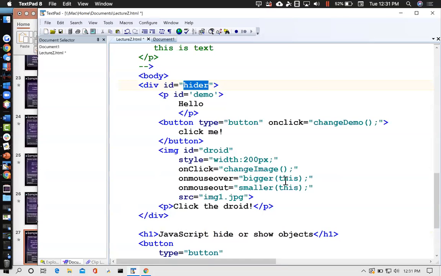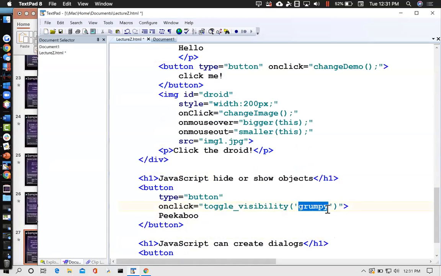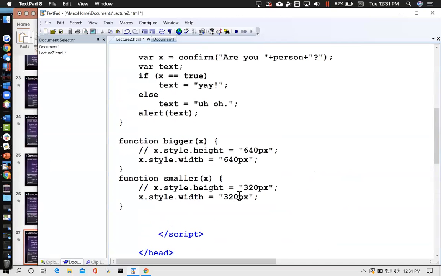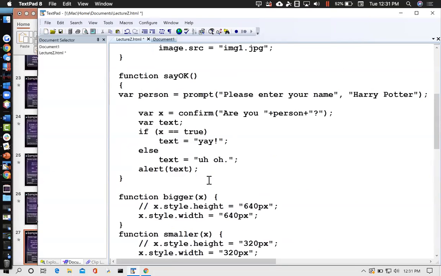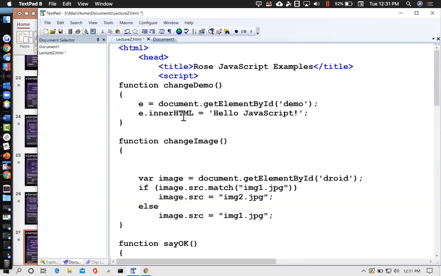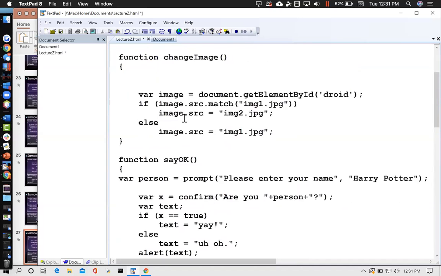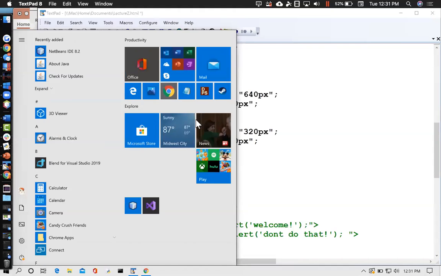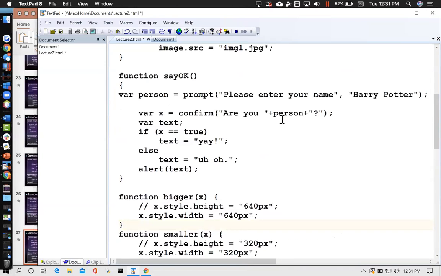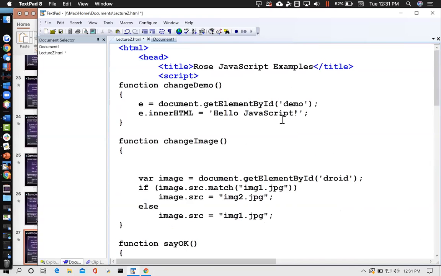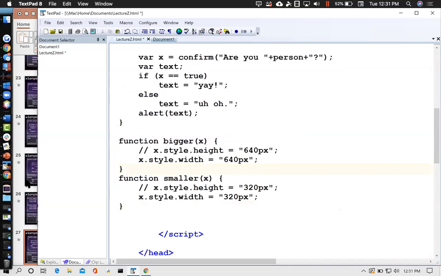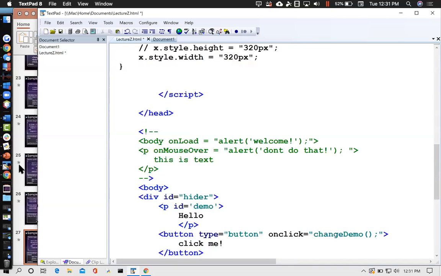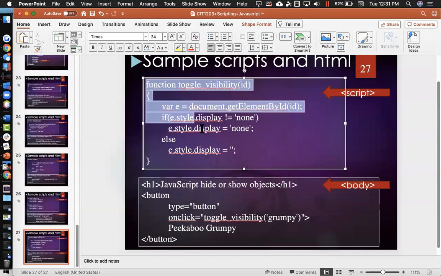Hider ID. And so it's going to call the toggle visibility function, which runs up here, wherever it is. Did I scroll past it? Have I not put it in here yet? No, I never put it in. Okay. Go and grab this.